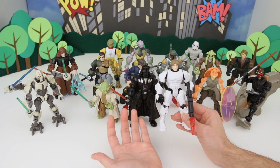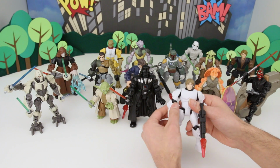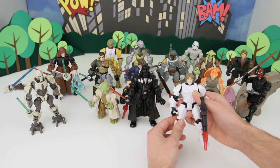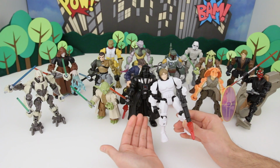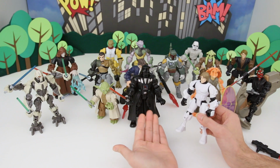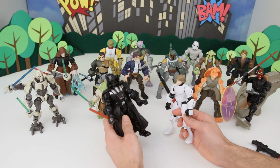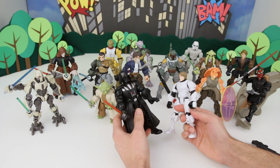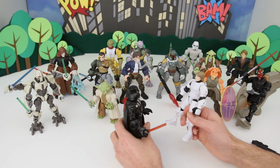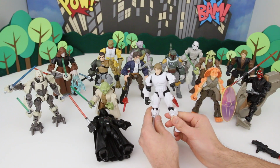Also, another thing that's really cool about having the mashers, okay, just because the parts can come off and you can exchange them, it doesn't mean you have to use them that way. One really awesome thing that you can do by having the arms be removable is, for example, in a lightsaber battle, you can make it look like you're chopping someone's arm off. Like, right? Chop his arm off, and then boom, he's got no arm.